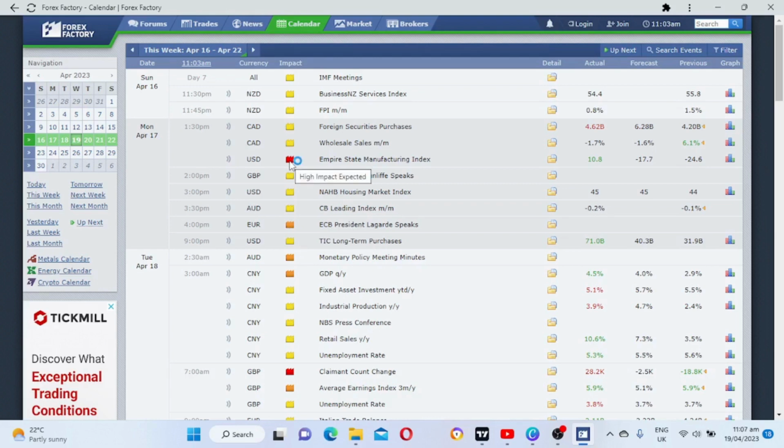So what you have to focus on here is the date of the news release. As you can see here, this one was on Sunday, but you cannot count it because obviously on Sunday we don't trade.